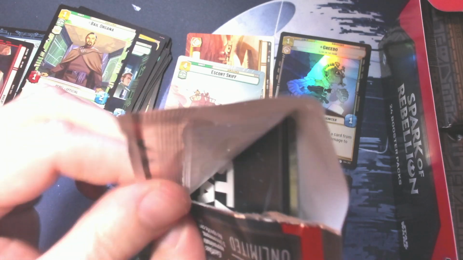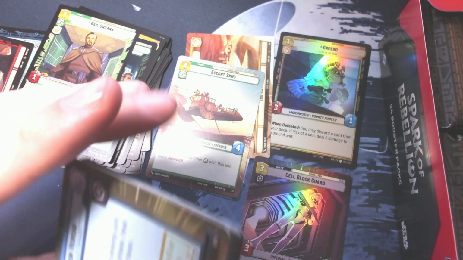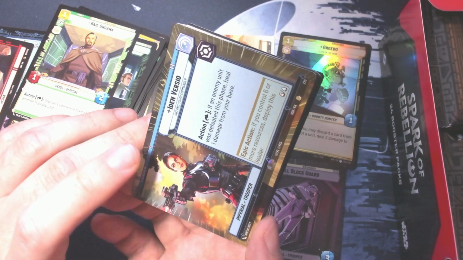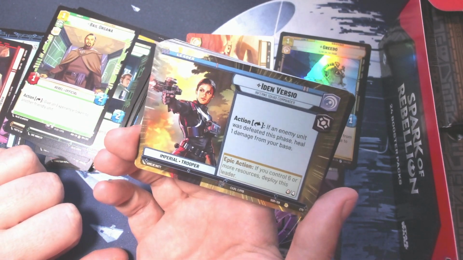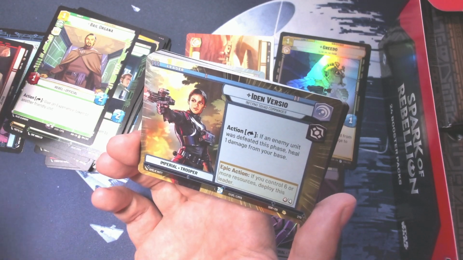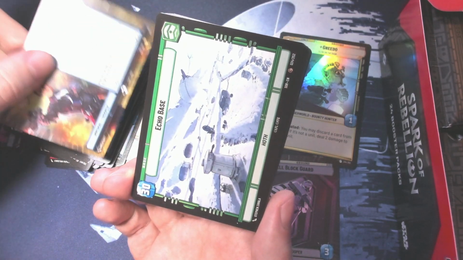So there's one thing you've learned from watching me open packs over time. It's that I'm not the best when it comes to organizing cards on the fly. Iden, I couldn't remember, or I didn't know who this character was in Star Wars for the longest time when I was opening these, and I had to look it up. She's apparently the main character for Star Wars Battlefront 2, the game that came out in 2017. Now I know. She's apparently a top tier, S tier control leader.